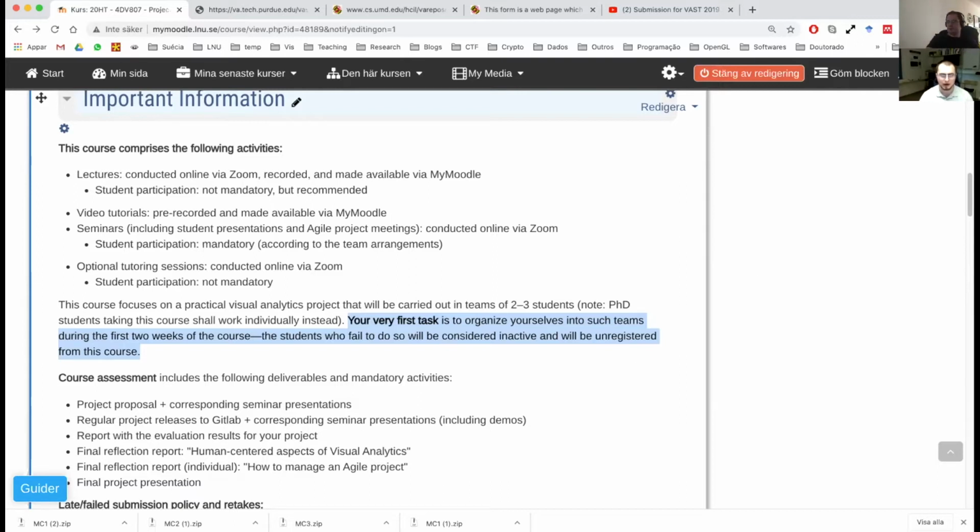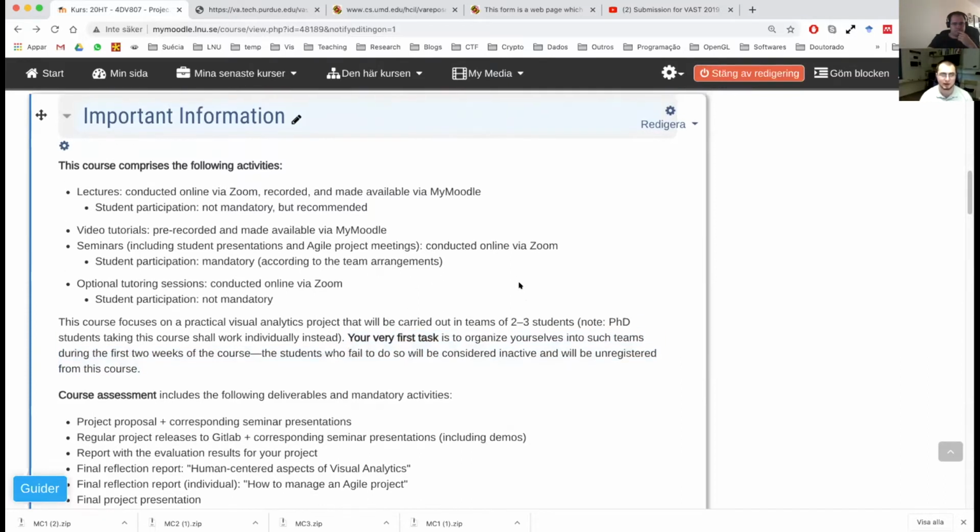And well, there are a couple more students who haven't officially registered themselves in the course. I hope they do, but who knows? But in a sense, as Rafael mentioned, we really need you to organize in these teams of 2 or 3 students and do it rather fast, because afterwards we'll assign the data sets for the teams.